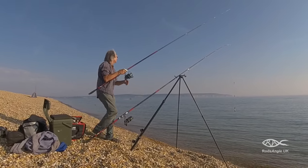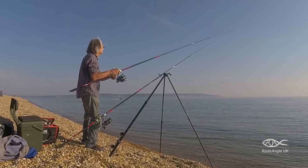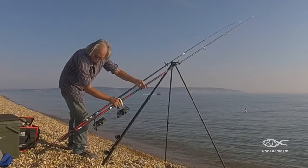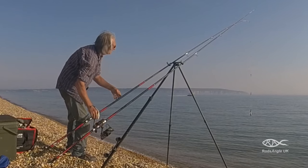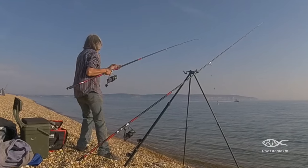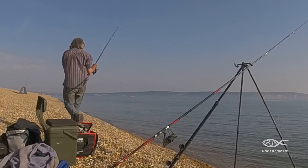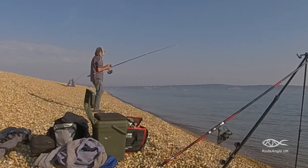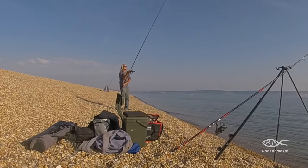But since there's not much pull today and it's not windy, I can fish with two rods straight away, and I'm not even using a bag of stones to hold my tripod down, which I'd normally do. However, I still force the butt end of my rod into the shingle just to be on the safe side. I don't want my rods being pulled in by great big lumps of weed. I've already seen the angler to my left pull in a fair amount of weed, so that's still a possibility.